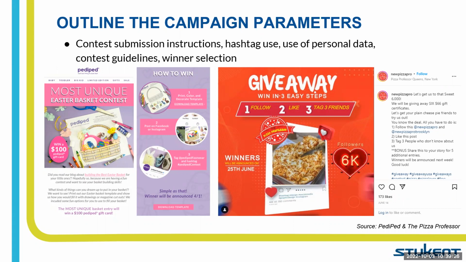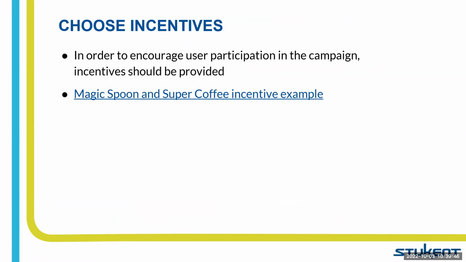And this is where you can end up with negative brand awareness, to be perfectly honest, where your brand equity can take a hit. And so by defining these up front, you need to do a very good job of making sure that all your loopholes are covered, and in general, you don't leave yourself open to any problems. So that's the thought process behind the campaign parameters.